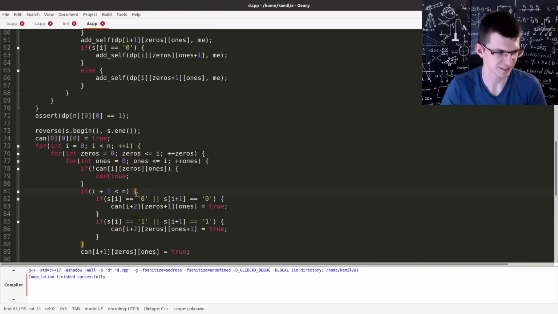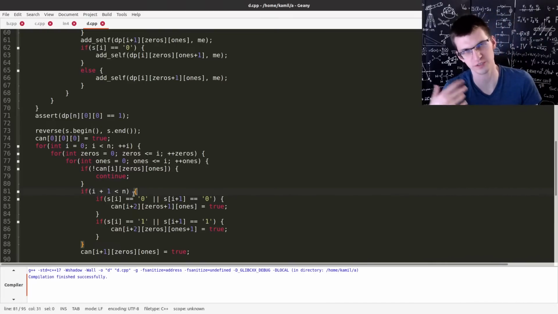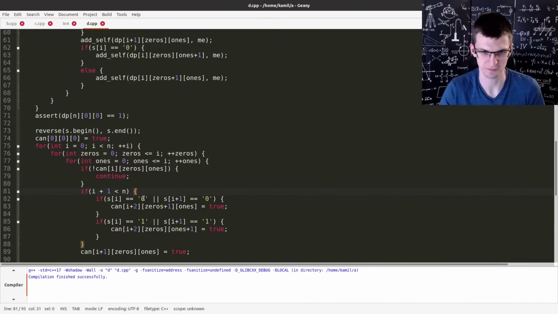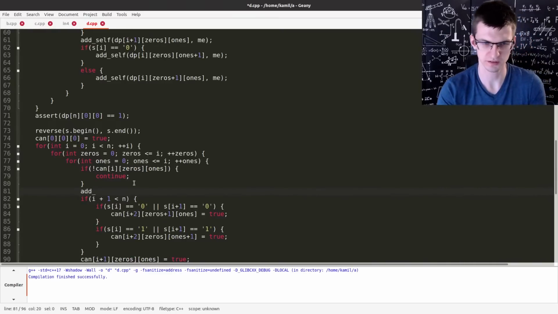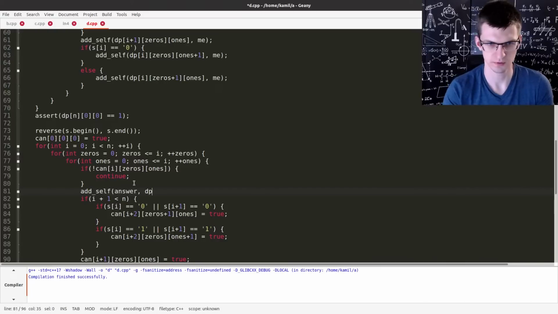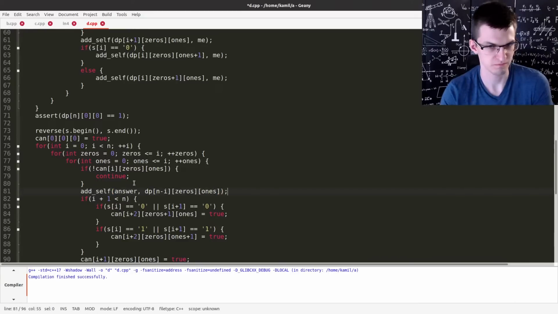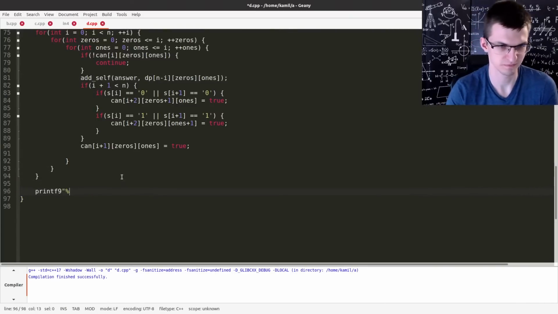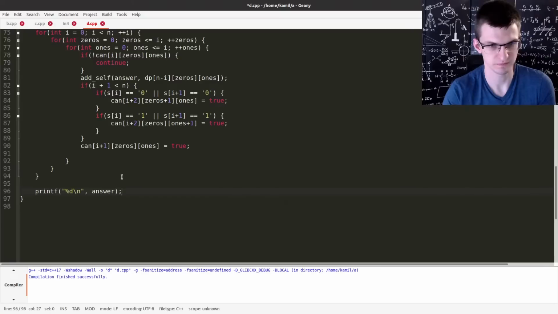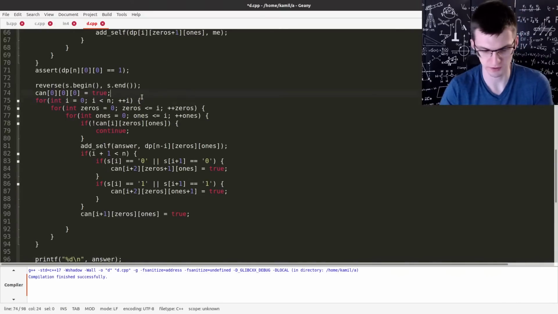If the two last characters, or right now the two first characters, exist. If this is possible, should I use something from preprocessing? dp of n minus i, zeros and ones. I'm so much unsure about this.